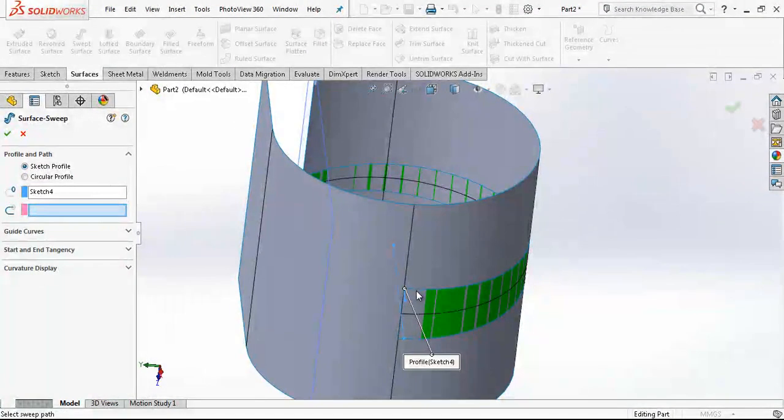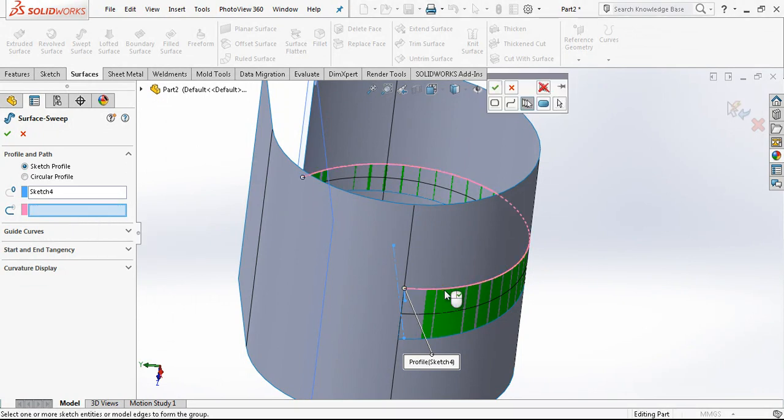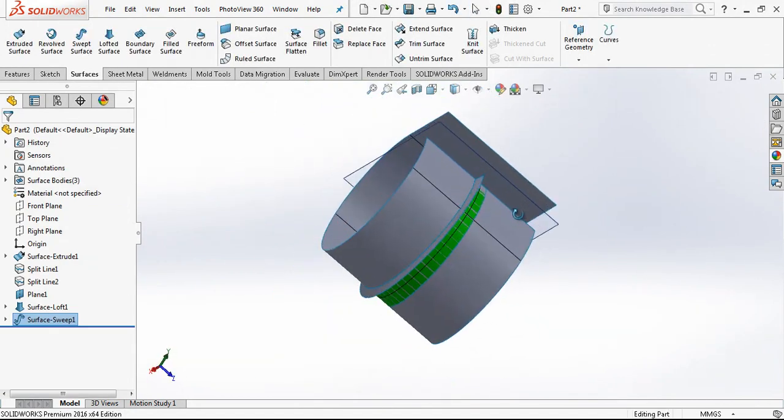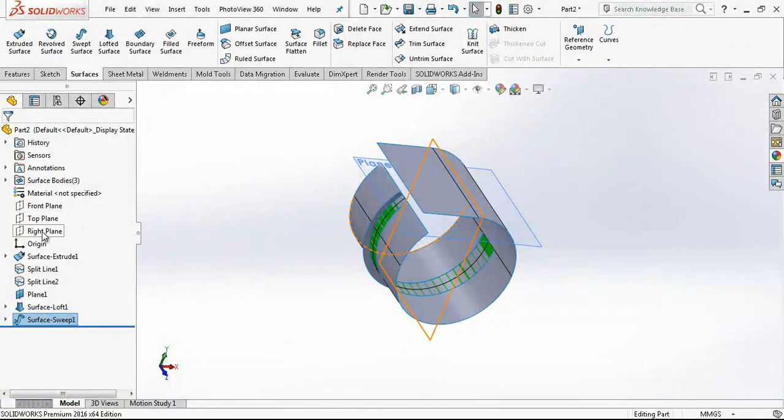With sweep I am choosing with selection manager this line, and I created an angular sweep.